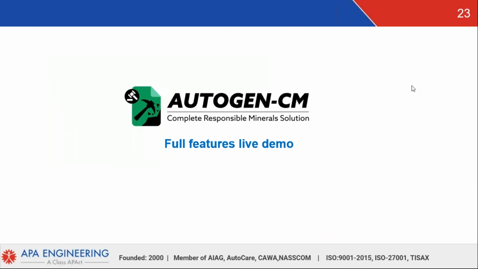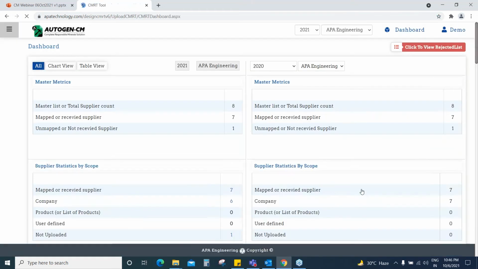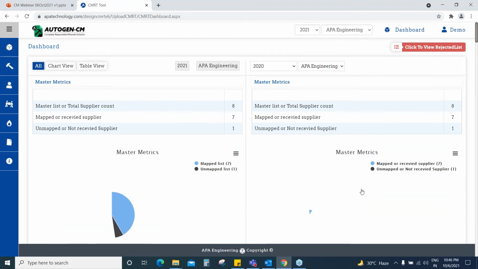Let's jump into the live demo of API AutoGen CM. I'm just logging in. This is API AutoGen CM's dashboard.